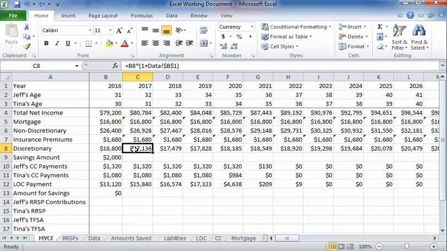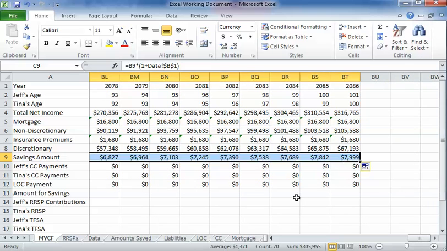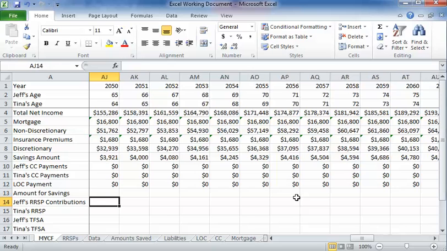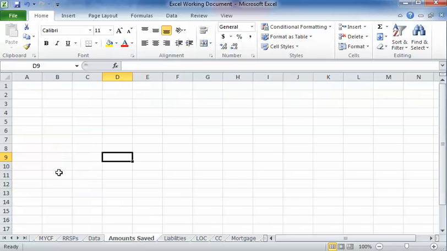And if it is going to be inflationary, then maybe I just take the same formula and I copy that down. And again, just one problem at a time here. Now I say, well, you know what, it's kind of weird actually. You probably wouldn't have your savings amount inflated exactly to inflation. What's more likely is that maybe periodically we adjust it when inflation justifies it. So this is where I might pop over and start using the amounts saved sheet that we haven't yet used.